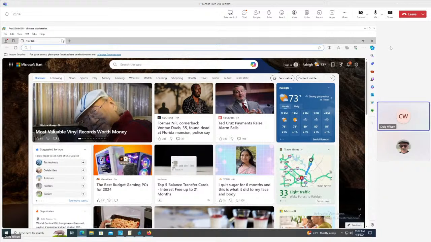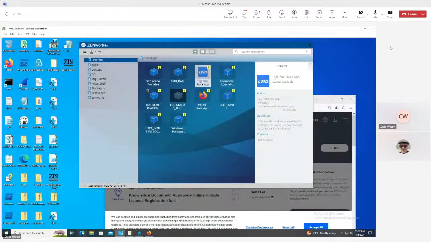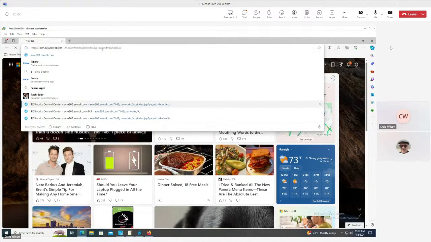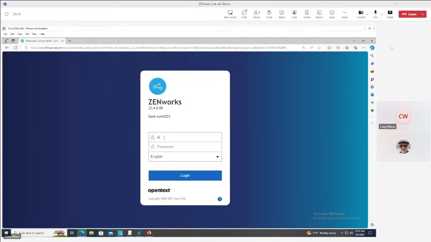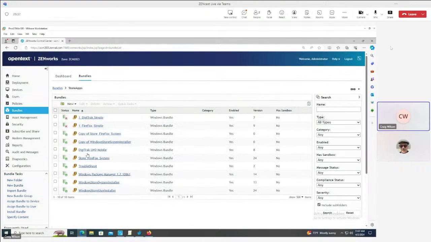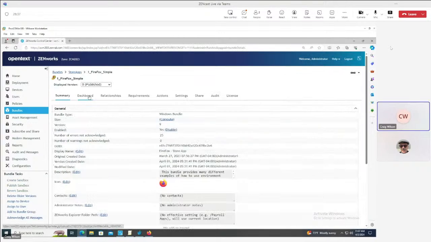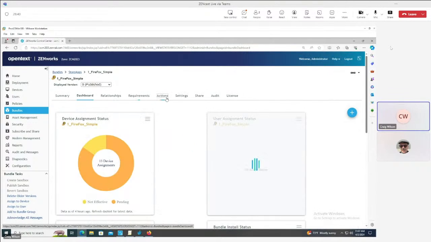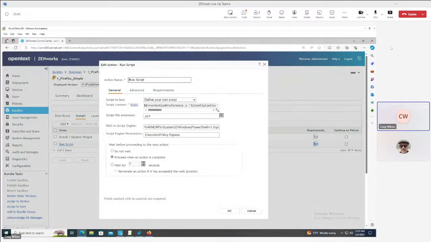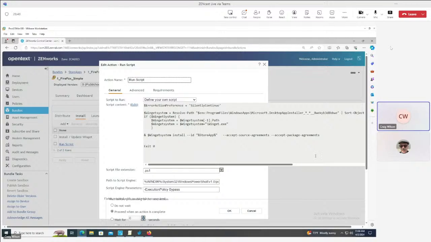DigiTrack installs per user, but for Firefox, it gets more complex because it needs to run as system, so basically elevated. Well, yes, except that Winget doesn't run easily from the system space.